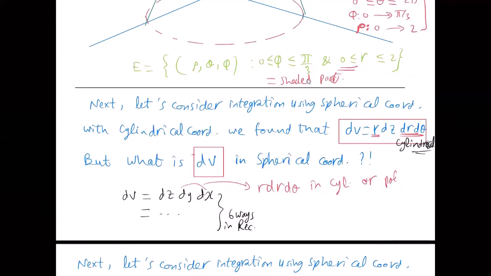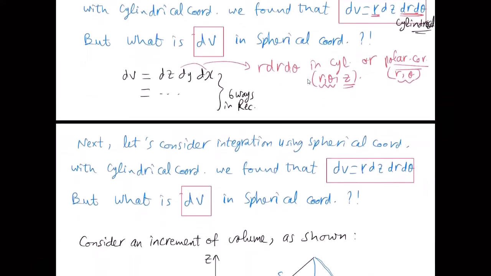You know all of that. Cylindrical is r, theta, and z. dz is the same, and r, theta as in polar. Instead of dx dy, we put r dr d theta. Why is that? Because the change in r is dr, but the change in theta yields a change in the arc, which is r d theta. We explained this in detail before.